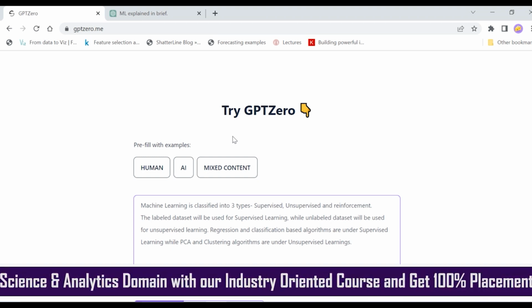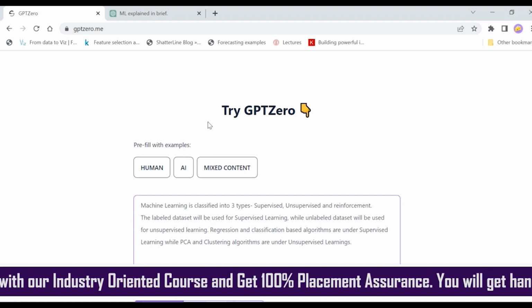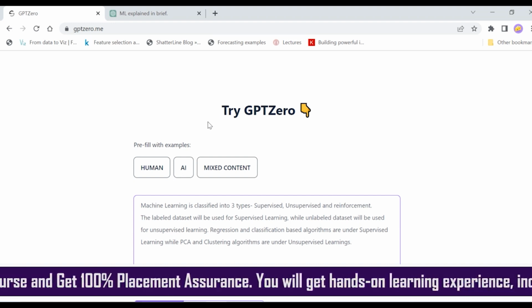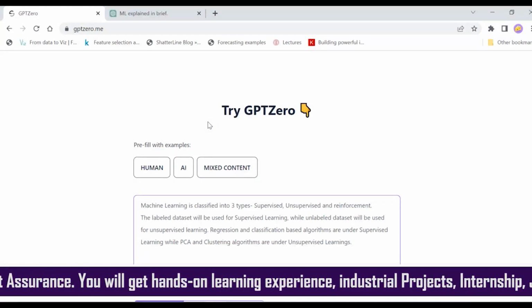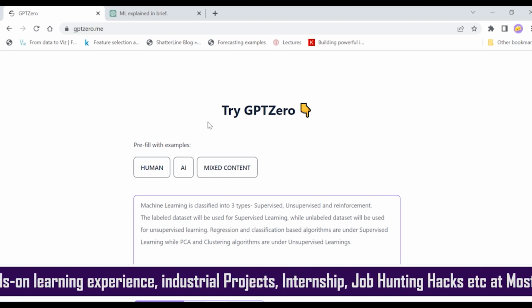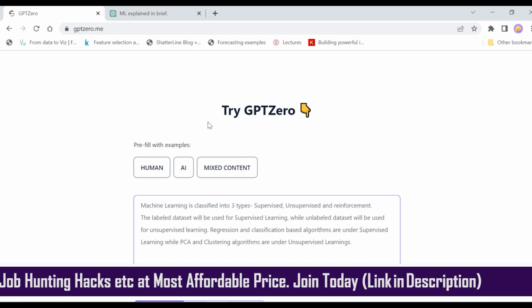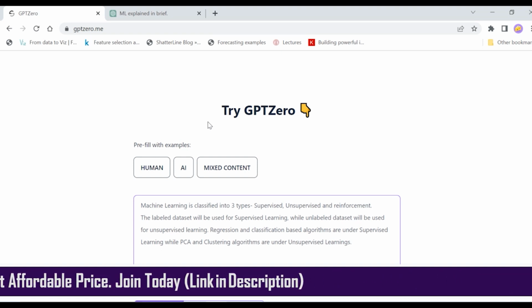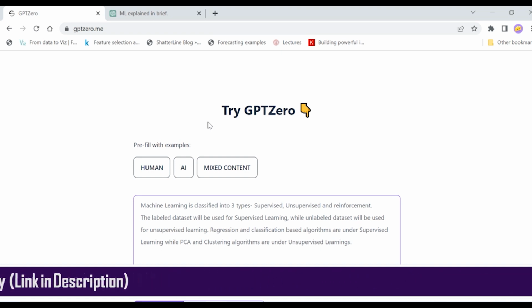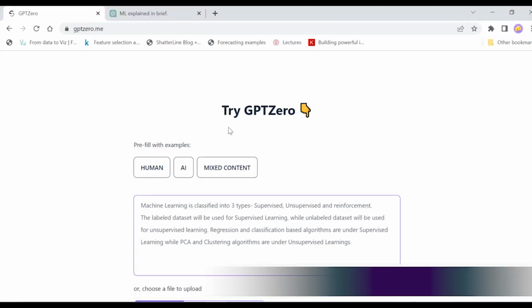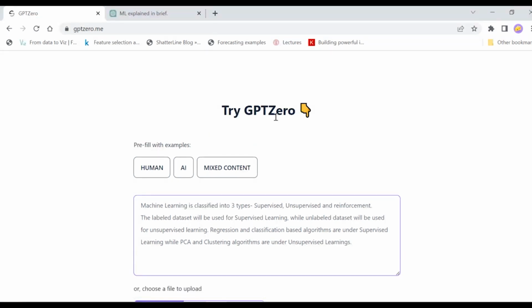The disadvantages with GPT-0 are quite few, because if you use a threshold of 0.65, 99% of the time you will correctly identify the content written by a human. So the chances of error are very low, but still there is a 1% chance that this may give a result which says the text is not likely to be written by a human. But you don't have to worry about that.